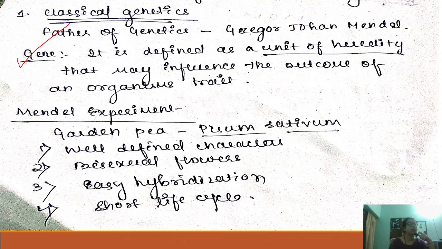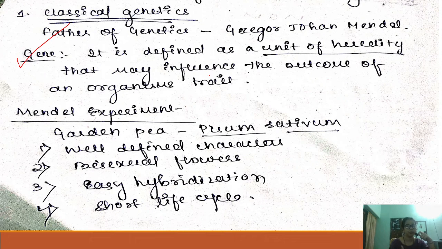Mendel conducted experiments on the garden pea plant, known as Pisum sativum, and he came up with the 3 laws which we have known for years. We will be discussing those laws in the next part. But why did he choose the garden pea plant only? Why not some other thing? Because the characteristics of these plants were well defined, and it was easy to study. If anything you are experimenting on is difficult or complicated, it will be very difficult to conclude things. That's why Mendel used Pisum sativum.